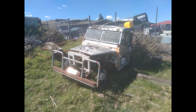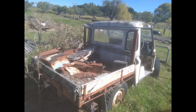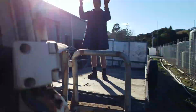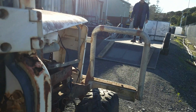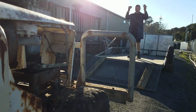Following on from the story of Brutus, the V8 Land Rover that I found in a field, I'd like to introduce you to Percy the parts car. Percy spent 20 years languishing behind a factory in a neighbouring town. Although Percy's only going to be for parts, let's get him home and see if I can get him started after all these years.